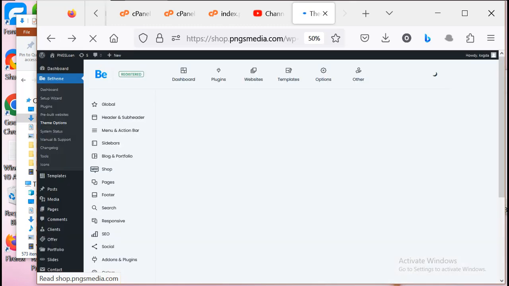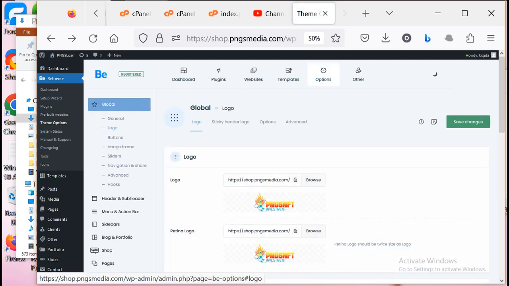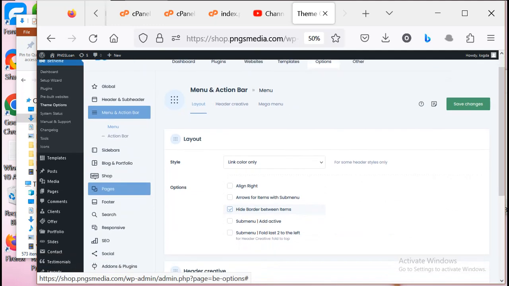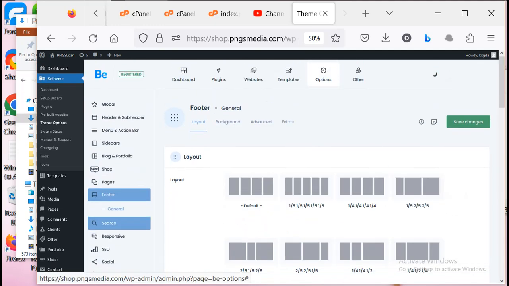We don't want it. That buy now button, we need to remove it. We don't want it. So go straight to menu and action bar. Okay, that's a slider. So we're going to do that in a slider. So quickly, just go straight to our footer.